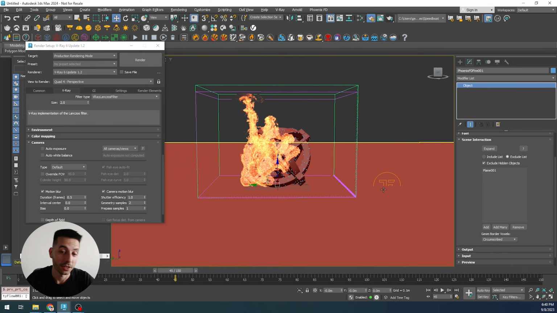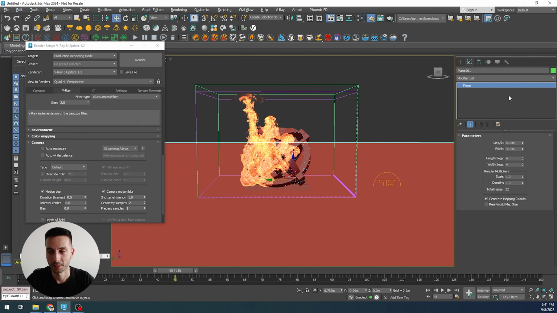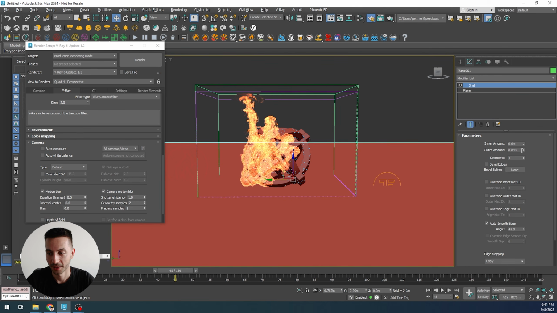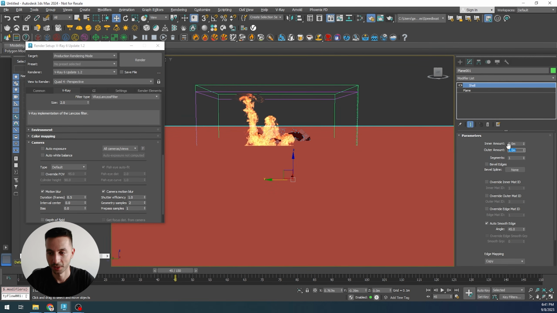In case you want the plane to interact with your simulation but still be used for the rendering, what you can do is select the plane, add a shell modifier, and extrude it a bit.